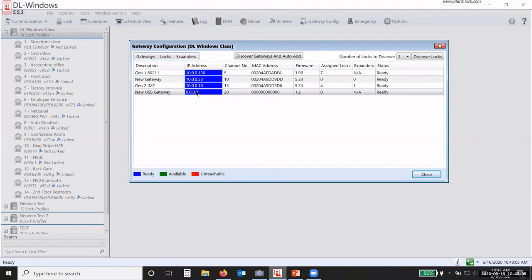What I'm going to do is show you how the USB gateway actually works, because a lot of people get confused. They think there's something special about the USB gateway. As far as the way it discovers and programs locks, it's the same whether it's a USB gateway or a regular gateway. Then I'm going to show you how you can transfer that lock profile from the USB gateway to another. So if you're going to use this as a temporary device to program the locks, I'll show you how to permanently transfer it over to your full gateway.